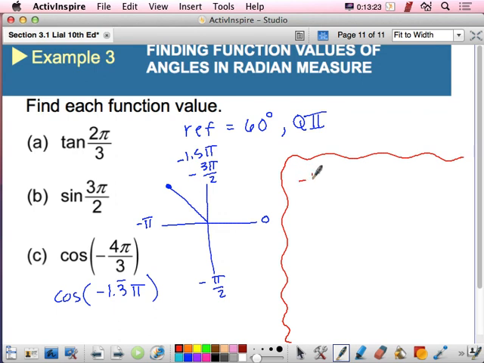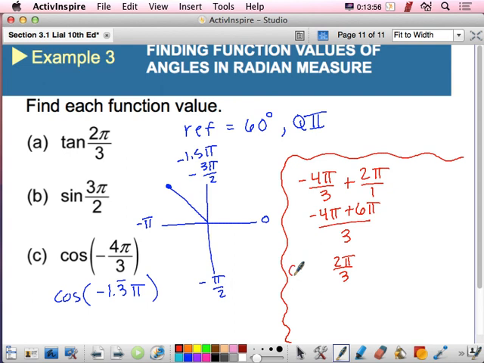We have -4 pi over 3, and I'm going to add 2 pi to it. That's going to have a common denominator of 3. So I don't need to do anything to convert the numerator of this one. I just keep it as -4 pi. Now 2 pi I need to convert by multiplying both the top and bottom by 3, so that becomes 6 pi over 3. Combine the numerators and I get 2 pi over 3. So -4 pi over 3 is coterminal to 2 pi over 3.